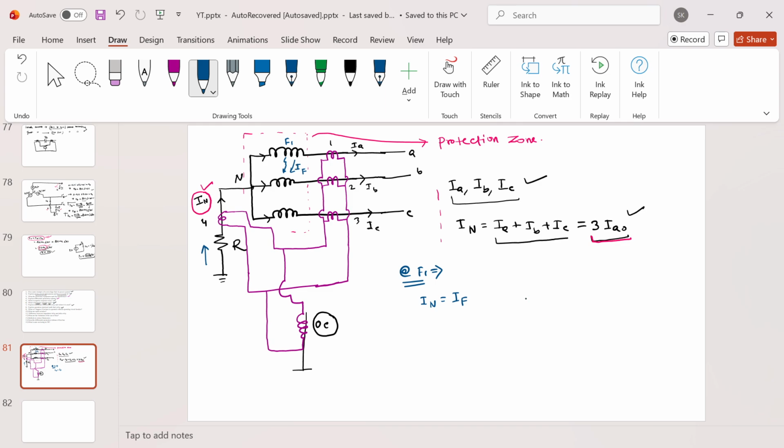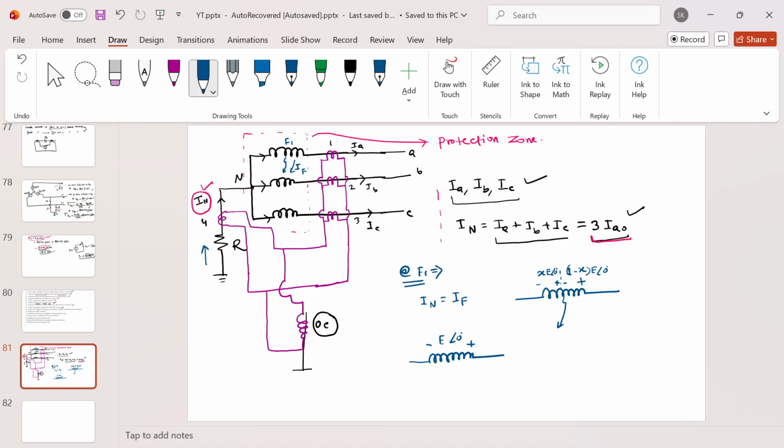Now you have a winding and you got a fault here. If the healthy phase was producing voltage, let's say E at an angle 0, then depending on the location, that voltage will simply get split into two parts. Maybe it will be some percentage of E, say XE at an angle 0, that gets induced, and (1 minus X)E at an angle of 0 gets induced in the coil. Depending on the fault location the voltage will get split, but the total voltage will still remain the same, and there will be no impact on the currents IA, IB, IC.